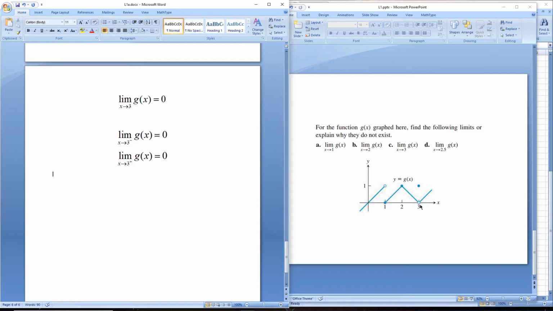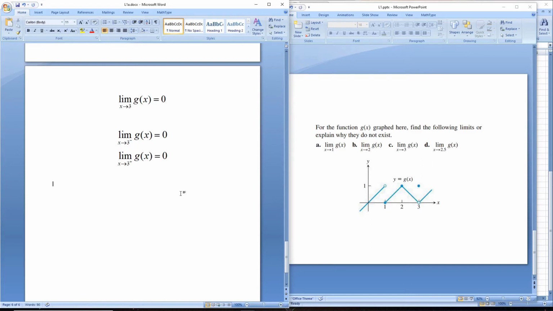Now notice for part C, at an input of 3, they have a hole here, meaning that there's no function value, and they have a dot up here. So they're being a little goofy and trying to say the function is going down and just pops up to this dot and then comes back down again. But the limit doesn't care about that dot. The limit cares about what happens as you get infinitesimally close to 3. The limit does not care what happens at 3. It only cares about what's happening as you approach 3.